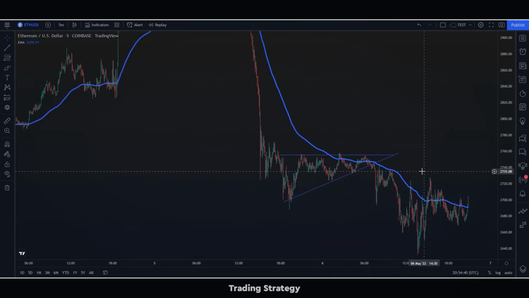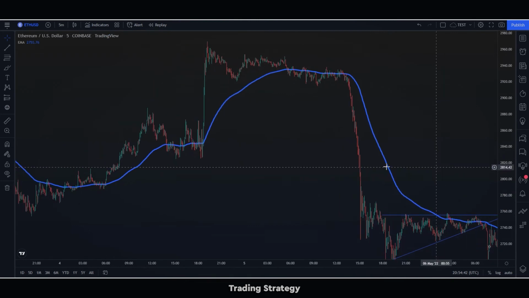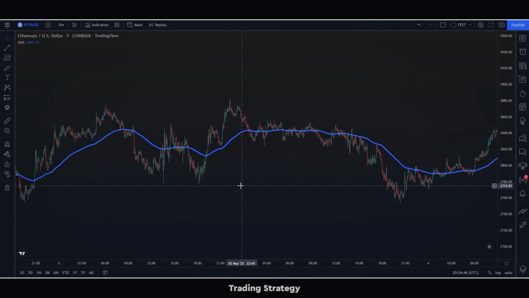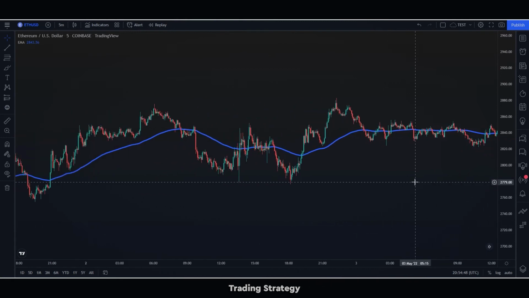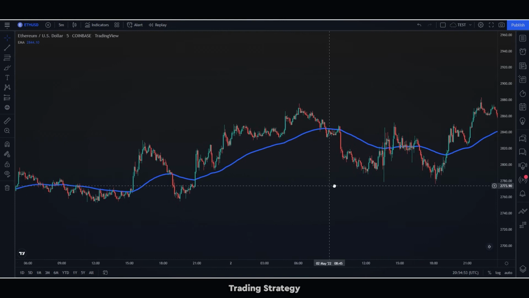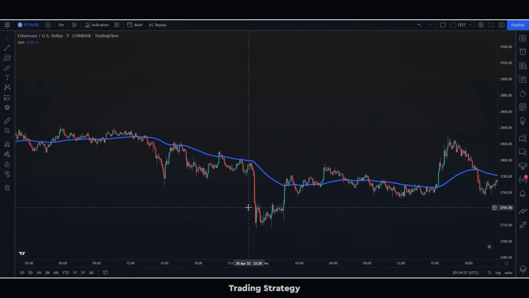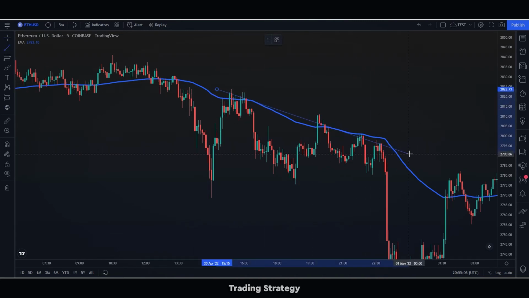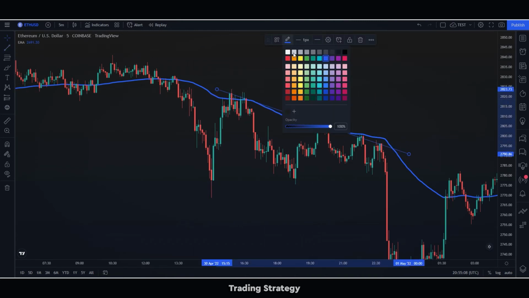Once we have selected the financial asset to trade in the time frame, the next thing to do is look for triangles. As I showed you earlier in the images, there are many types of triangles: ascending, descending, and symmetrical. We can use the line tool to identify them. For example, here we find a clear example of a symmetrical triangle.